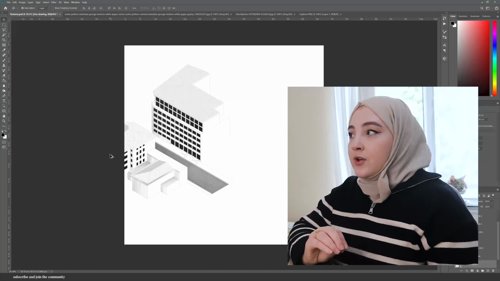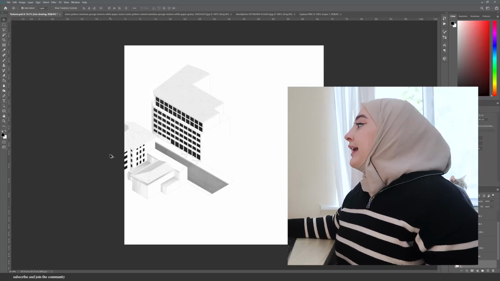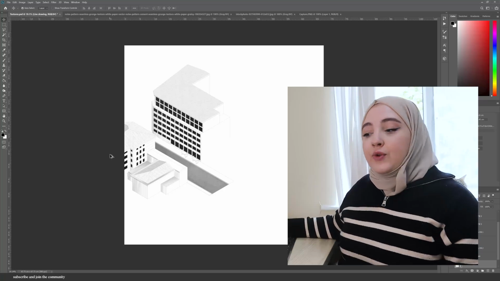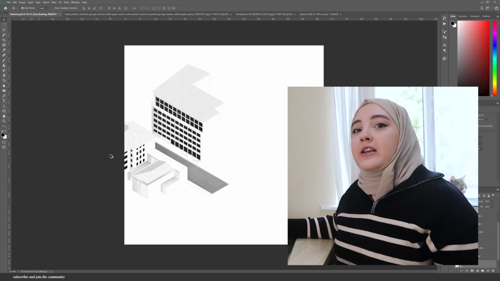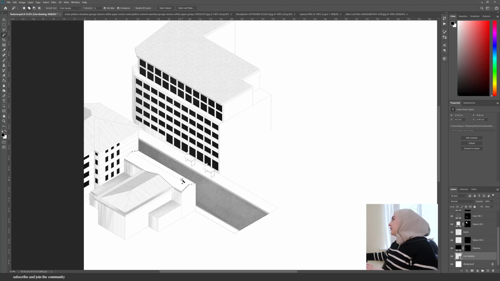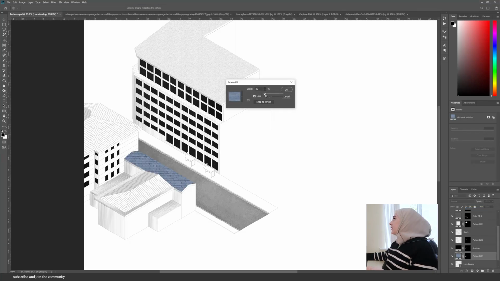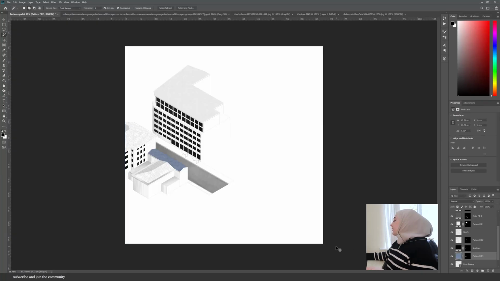And I've struggled for so long trying to find a hand-drawn texture of this tiled roof, but I couldn't find anything anywhere. And I know that I can add a vector texture on top, but I really wanted this effect to be more hand-drawn or sketchy. So a cool trick for that is to add the pattern that you want. So I'm adding this pattern of roof tiles, which is seamless, changing the scale, and once I'm happy with the scale, I'm gonna unlink the pattern with the layer mask and rasterize it, and so then I can rotate it to fit the perspective.